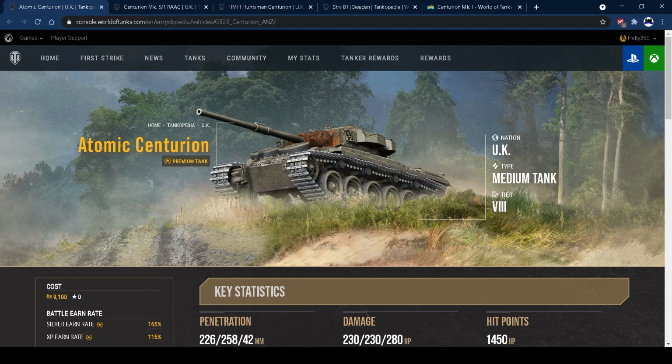Today I've got the tank review for the British Tier 8 Premium Medium Tank, the Atomic Centurion. This is a tank you can get at level 100 for free from the new Season Pass, the First Strike Season Pass, which isn't the best Season Pass in the universe, but you get this tank for free, so I thought I'd tell you all about it.